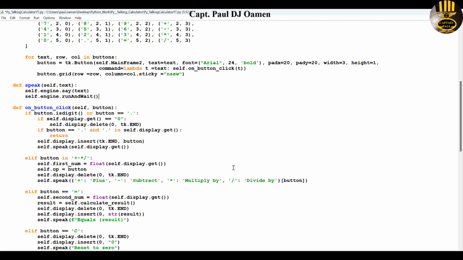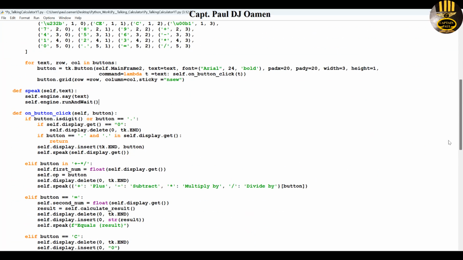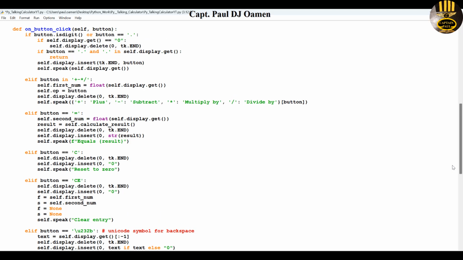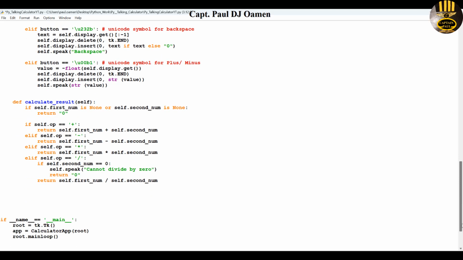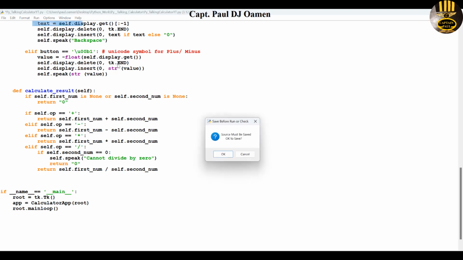All right, so have a good look at the lines of code. Okay, and I'm going to click it down and down. There we go. All right, let's try this out. All right, so let's go to run.